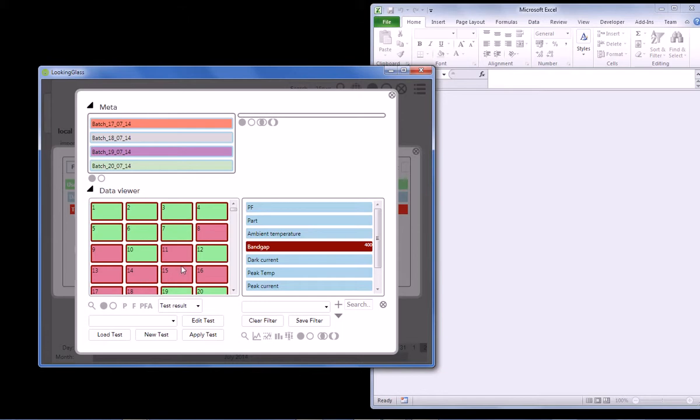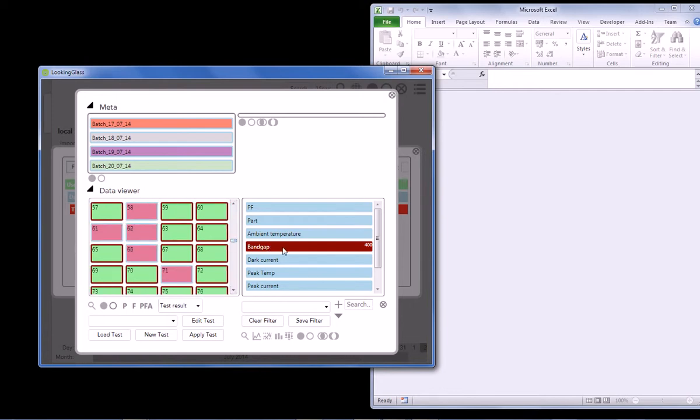So what we can do now at this point is refine our selection to just those items that pass the test. So the items in the selected data sets that we're using that pass the test, the band gap must be above 1.1. So we just press P to select those items that have passed the applied test. Now we have restricted our selection of items to those items that have a band gap of more than 1.1.